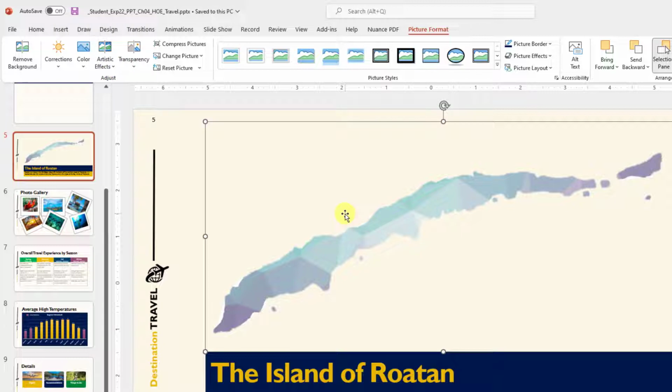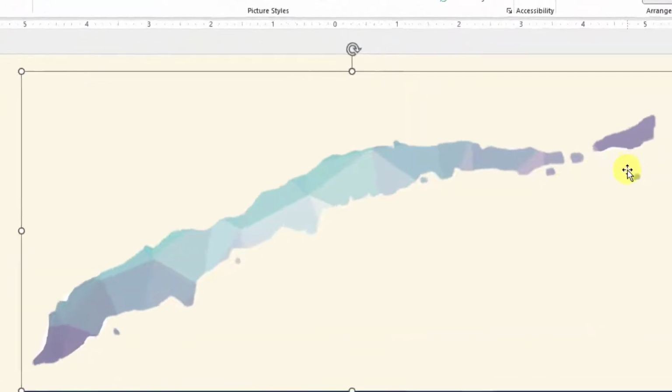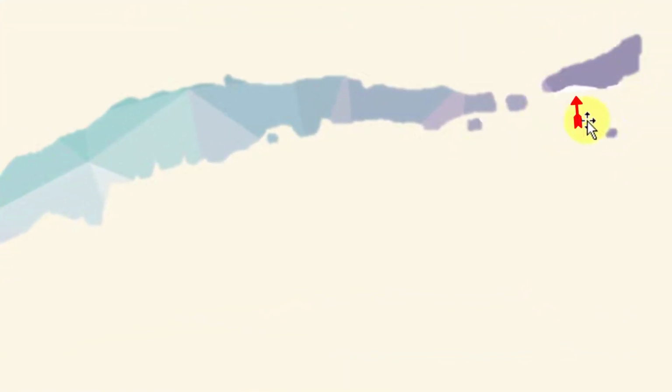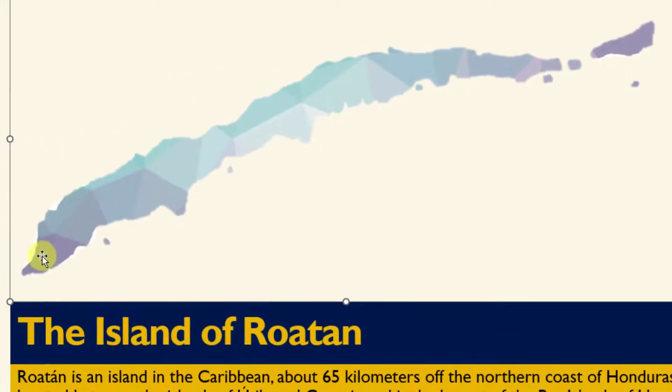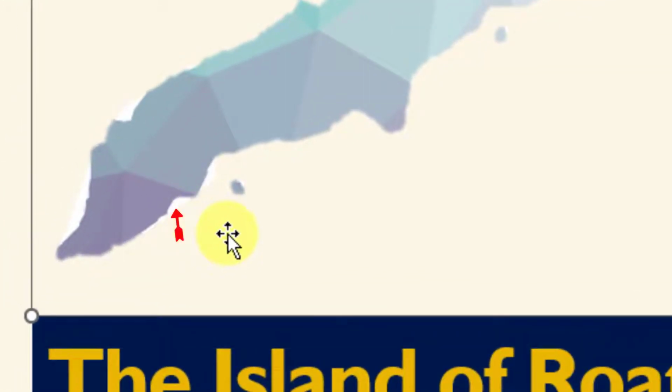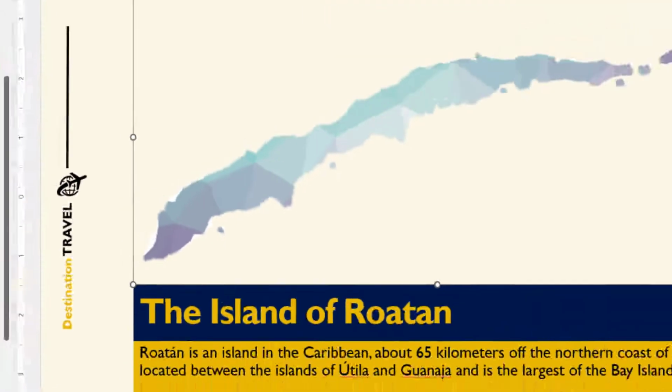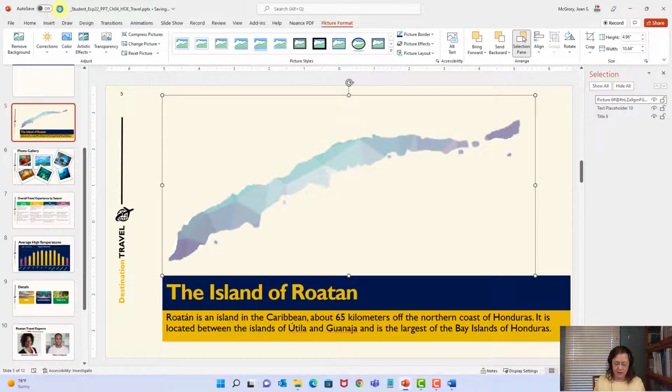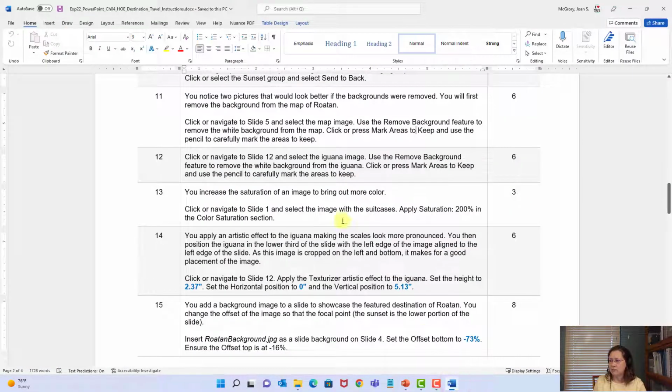And that's when it kind of locked in. See how now we can see the background through this? Now, if I was to really zoom in, like on this island, you can see my drawing was not really careful, and consequently there's just a little bit of background image that's seeping through there. Same here at the other end of the island. That's okay. We're going to save. I'm going to tell the grader to have mercy on us. We saved that. Let's go back to the instructions.